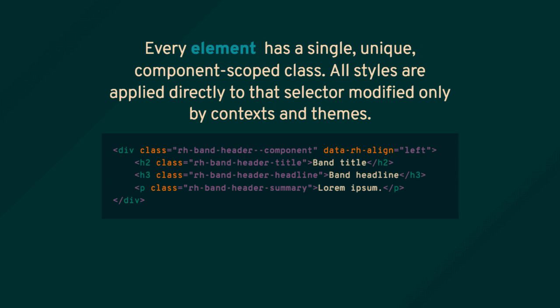So back to that band header component, you'll notice that the classes seem a little repetitious because you see RH band header in every single one of them, but I always know, if I'm looking at this little H3 here, exactly what component it lives inside of. I know where it's getting its styles, and it's just this one class. So I don't have any CSS rules in my system that say, if you live in this layout or on this page, then you do X. It's always about that one style selector.